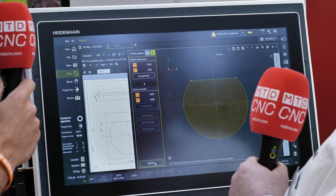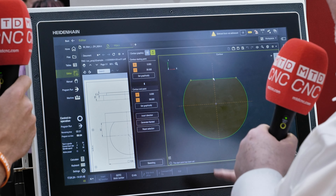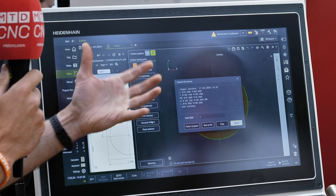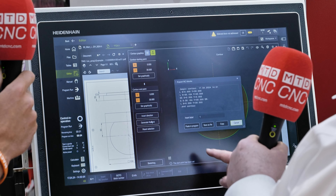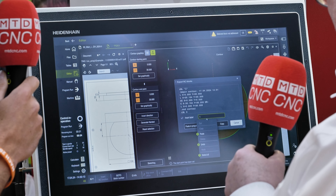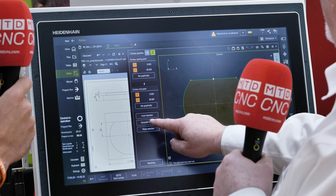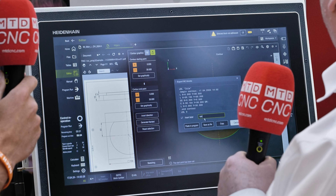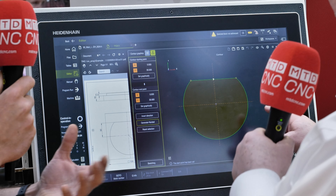Turn the sketching off, say export, set my point on here or type it in manually - it's easier to take it straight off there. Then I can say generate. It generates the program. That's a new feature - you're actually generating code that people who've used Heidenhain controls will recognize: linear, circle center, circle. Now I can paste this into my program, call this a name. Once you paste it into your program, you can use it for roughing cycles and finishing cycles.